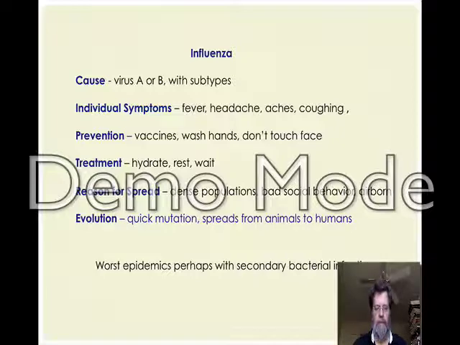It's a rapidly evolving disease, as I said before. It has a very fast mutation rate on top of the recombination rates through co-infection, and it spreads from animals to humans. So this is basically the recipe that we can never get rid of this infectious disease, because it has multiple animal hosts. Since it weakens the patient rather dramatically, it is a very dangerous infectious disease because it can then enable secondary infections, in particular bacterial infections, and the majority of deaths are actually attributed to the secondary infections and not the primary infection of the influenza virus.